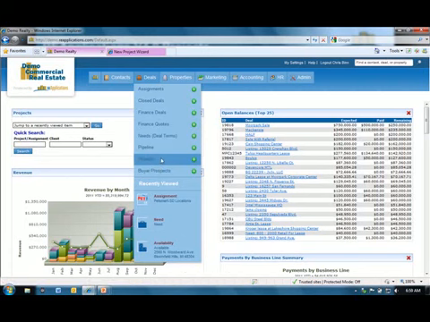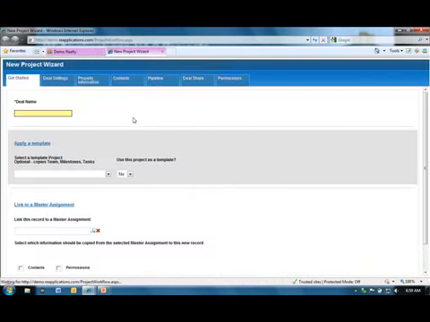Regardless of what type of project you set up, all of them will have very similar, if not the exact same components. To initiate a new project, you're going to hit the New button, which is the green circle with the white plus in the middle. Doing that will open up the wizard. As you enter information, you're going to move tab by tab, filling out the different components of each one.